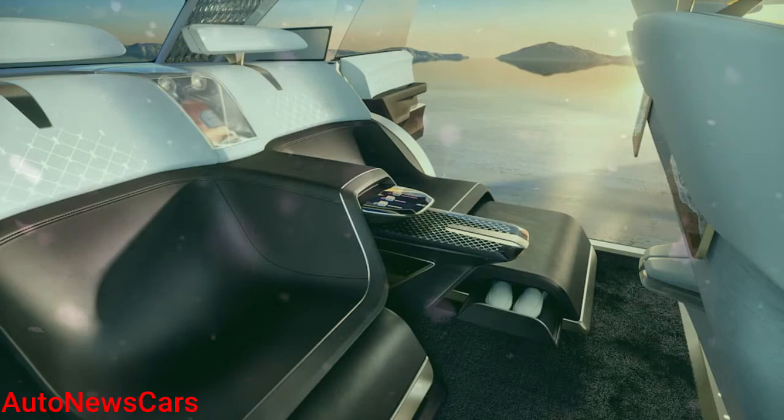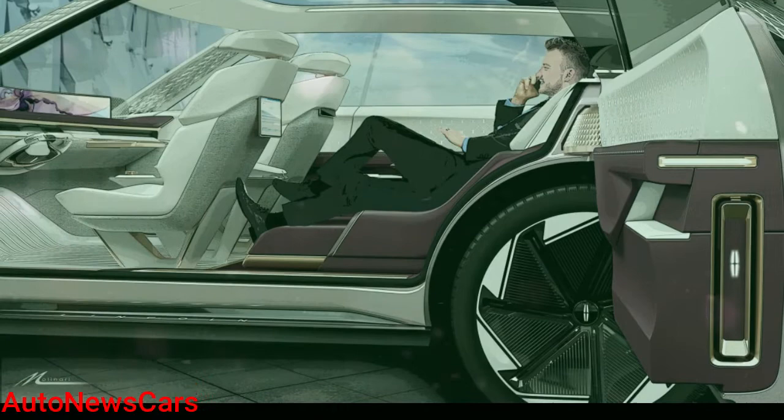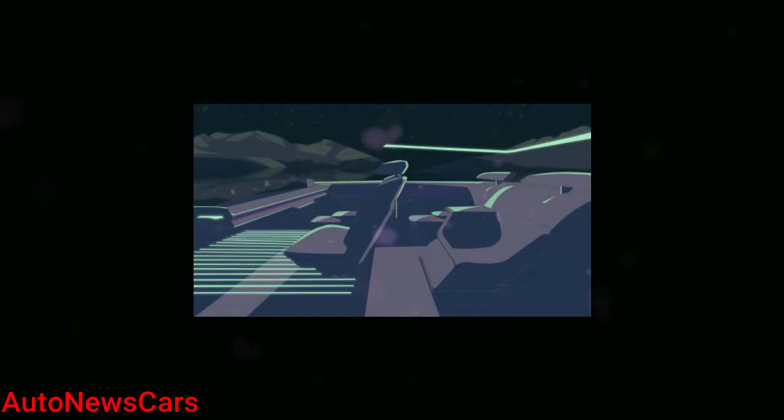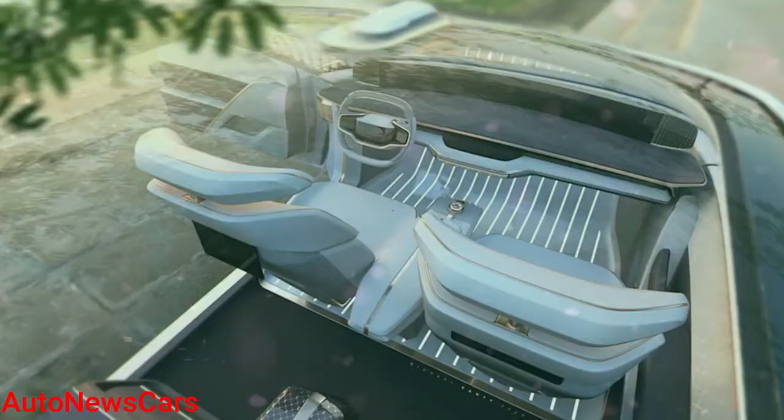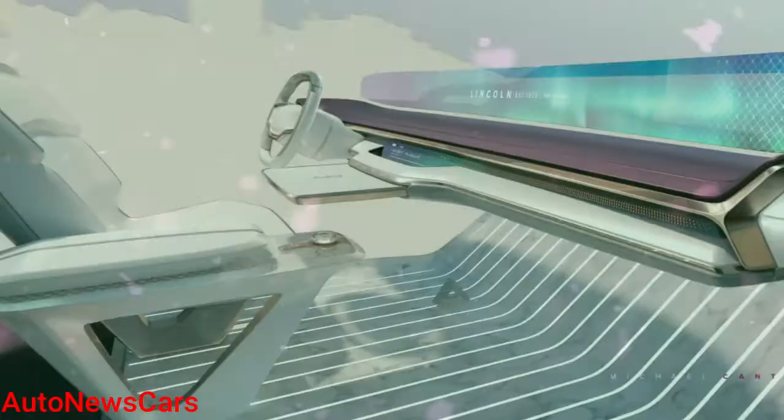All the Star's creators echoed the sentiment that it's an exciting time to be a designer. The battery electric platform gives them flexibility to create a new limousine-wagon shape that doesn't exist in the market right now. That raises the question of whether Lincoln, with its long history of luxury saloons, would ever return to a sedan layout. "China is forcing us to keep the sedan alive," Lucas said, noting at least one sedan remains in their portfolio. While he declined to say whether such a car would come stateside, the implication seemed to be that if market conditions changed, Lincoln would have a product ready.